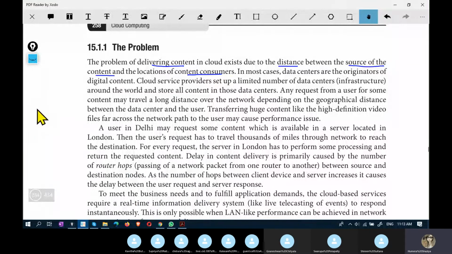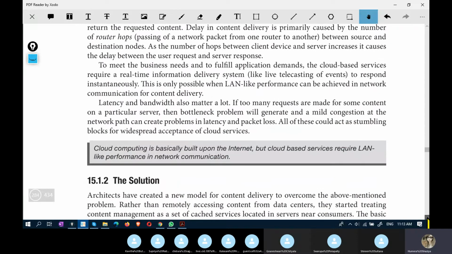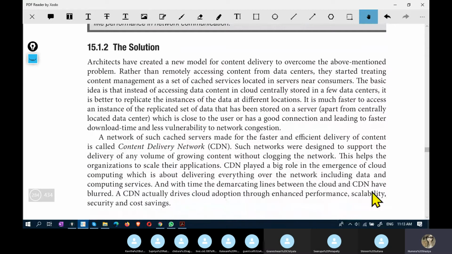We are content consumers, and content is located somewhere else, and the source is far apart from our place. So that is the problem. What is the solution? The solution is designing a new model for content delivery to overcome the above mentioned problem.